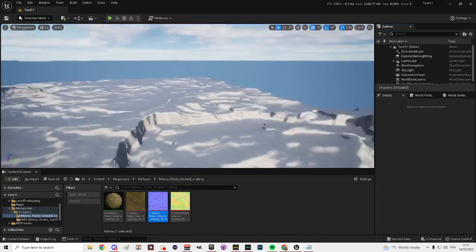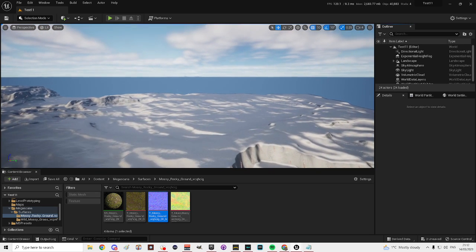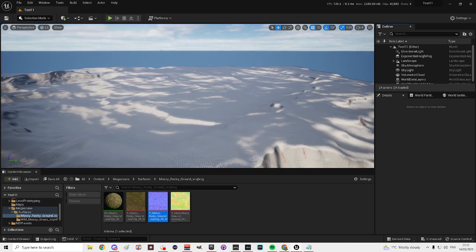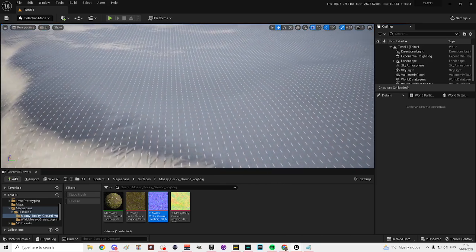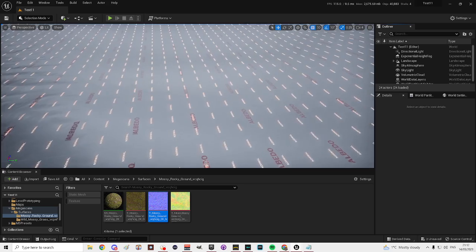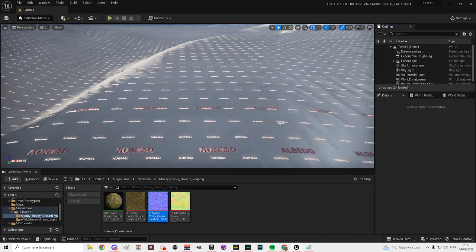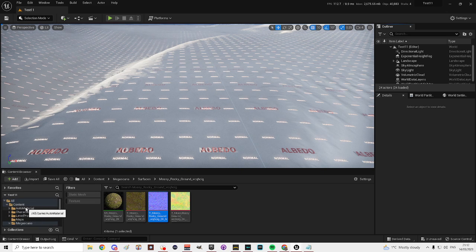It's still not putting any grass in now, is it? Well, I've got to do it again. This is where the grass normally should show up. All the albedos. Let me just bring that back up again. Auto materials, open it up.